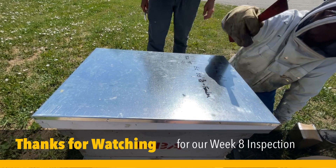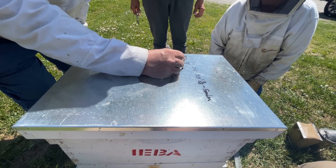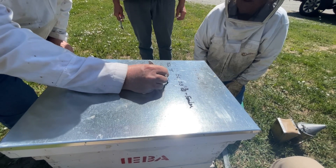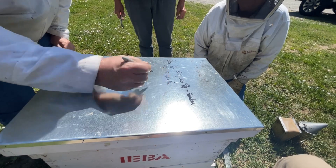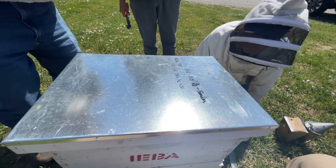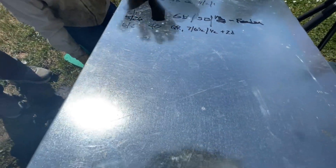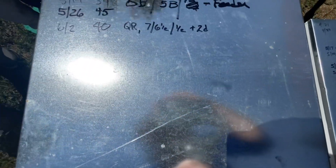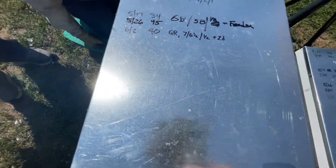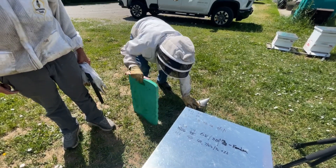Now let's mark our — what did we say — six and a half frames of brood. We saw the Queen, she was doing her job. Frames of bees was seven. We had about half a frame and then we put on the second deep. So if you guys write notes to yourself, you can walk up when you get ready to do the inspection and see the comparisons. Once you get into honey super, this is really critical until you get the honey super — so you know what was happening each week you looked at it. But once we honey super, we don't look at them so often, and so this will get you to where you want to be.